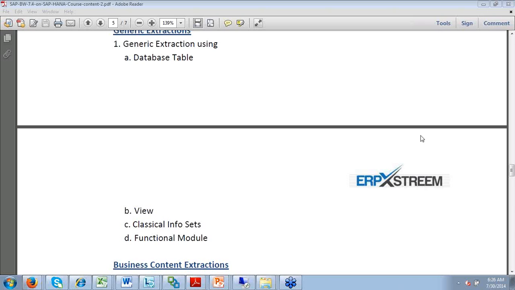BW is a concept where you have time to analyze data, bringing data in after your production period is complete in a day, and then you process it. SAP HANA is trying to bring everything in real time. The concept of both is the same: you have extraction, you have modeling, and you have reporting. Both talk about the same thing, but how we use them together is what we're trying to understand. It shouldn't be too difficult. You could go through a few sessions, and if you find you are able to follow and grasp, then you can talk to Mahesh.